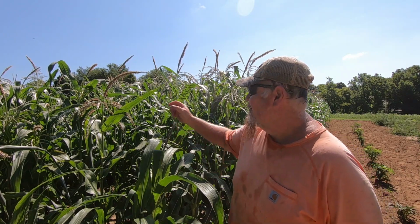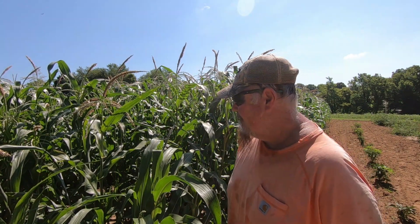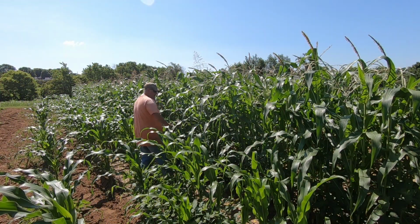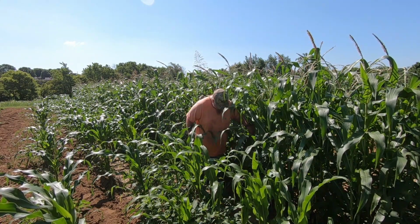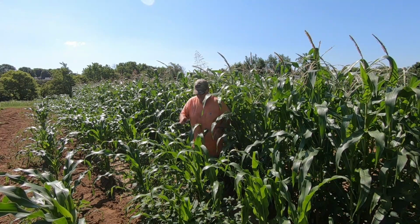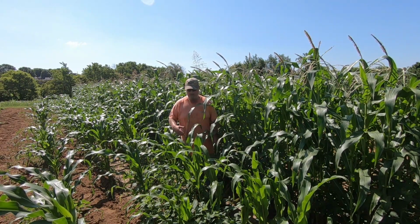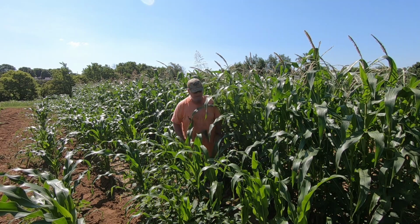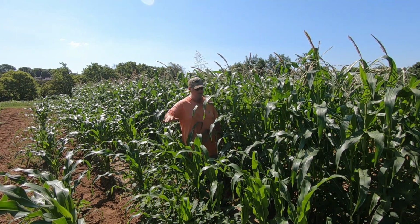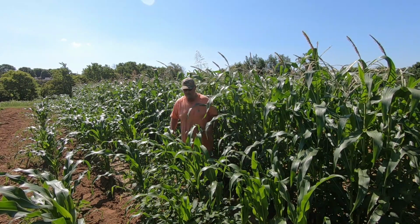There's bees flying everywhere in here. You barely touch this, the tassels, the silks fall right in. So I'm just really proud of my corn this year. This corn here is Bodacious sweet corn. It's a yellow corn, and you can tell it's really coming up there. Stalks on it are really big. I planted this later, of course, because you can tell the height, but the sweet corn here, the Silver Queen, is rocking out.